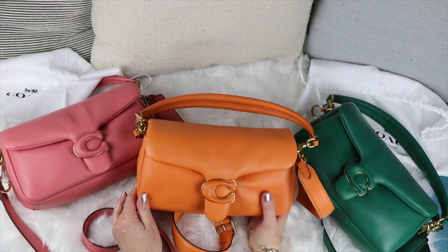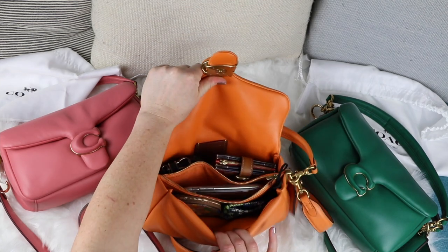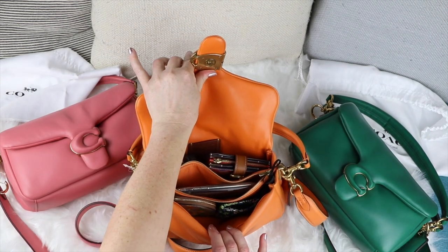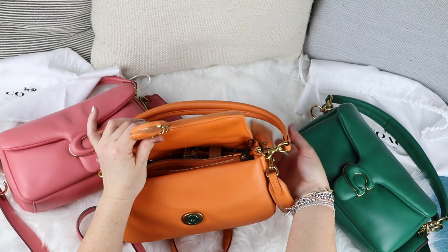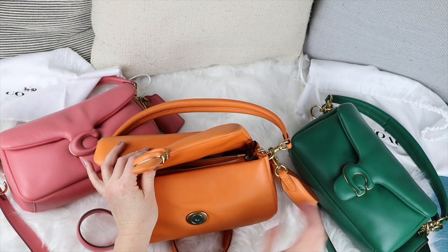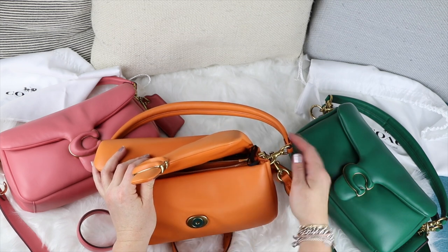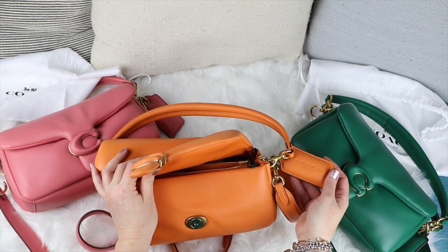The Coach Candid Orange — I think to describe this colour, the clues in the name: Candid Orange. It is a candy colour. It sits really nice; it's muted almost but not dark, and on a summer's day it's just going to glow. The hang tag — I mean, that's so special what Coach have done this year. I just think this is one of their best bags for a really, really long time.